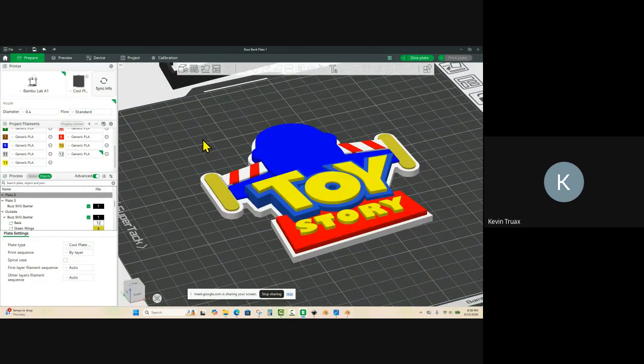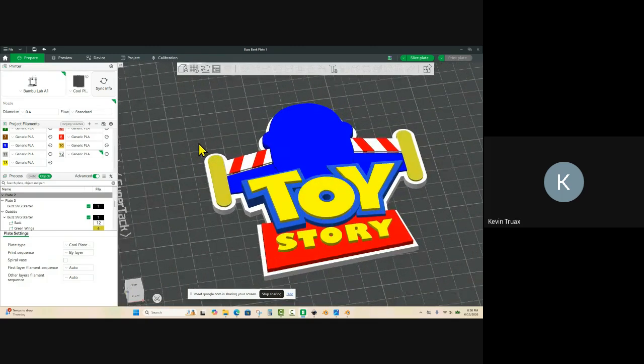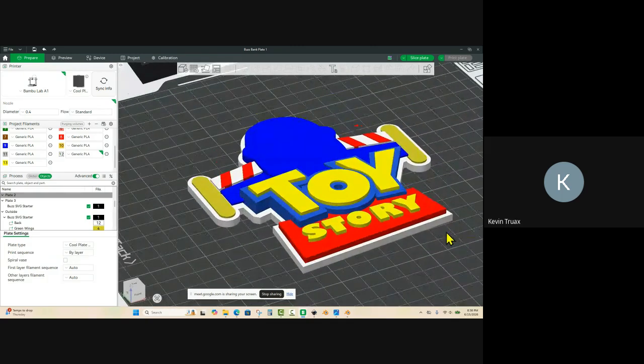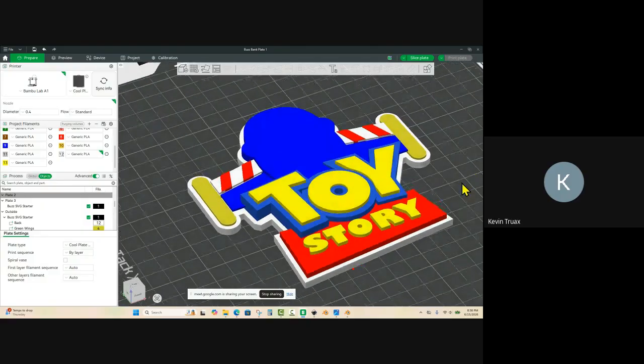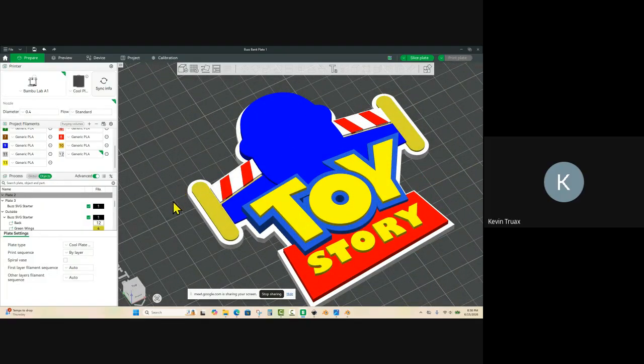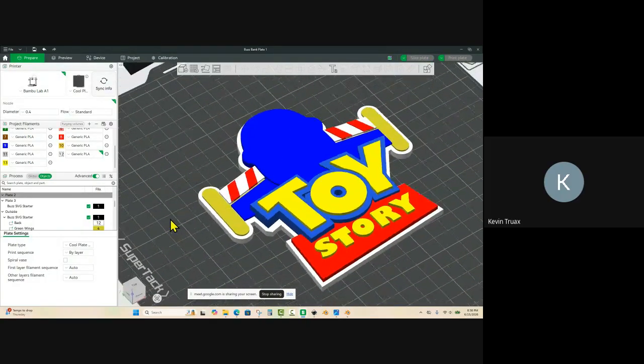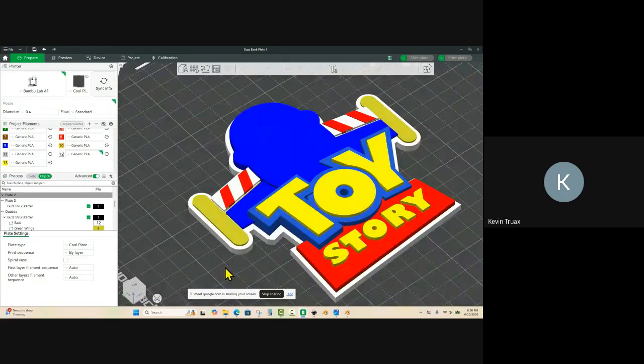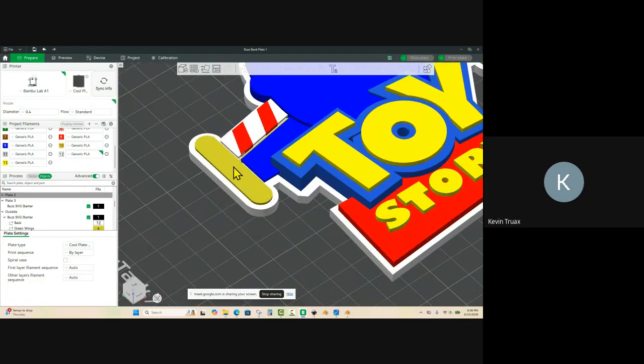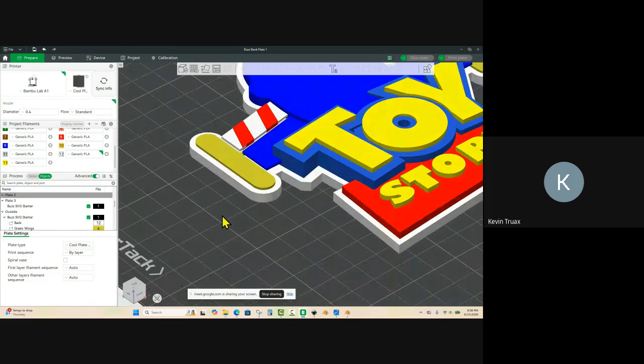So you can see slowly but surely, we're almost there, guys. We're almost there. We have to fill out our face here for Buzz, and then we'll be right there. Now we have to also change the height of some of these other parts that we didn't already set the height to. We set their thicknesses, but we didn't set their Z heights properly.